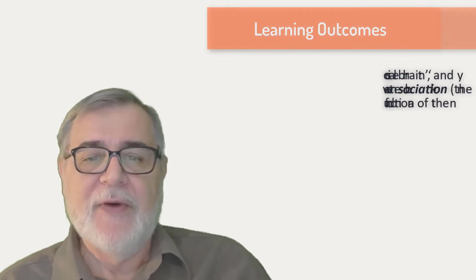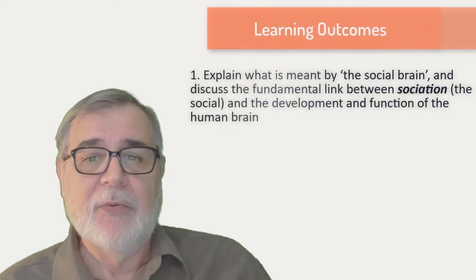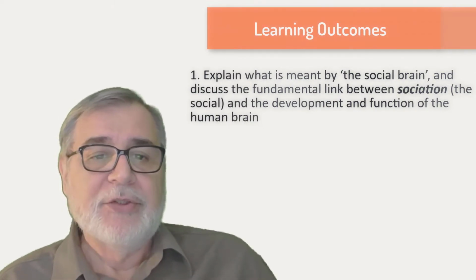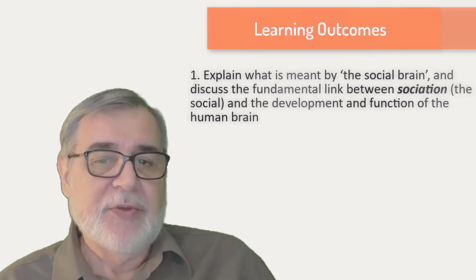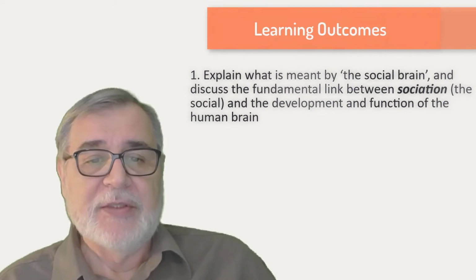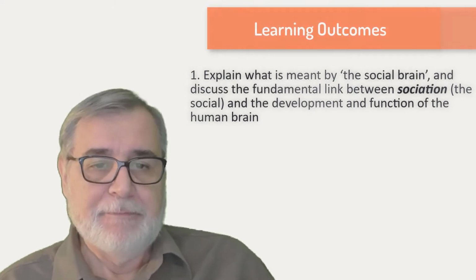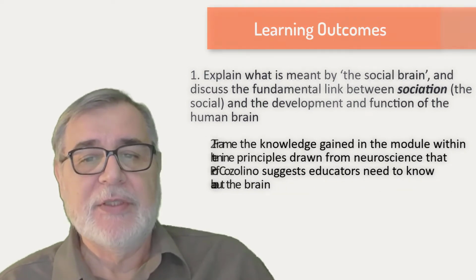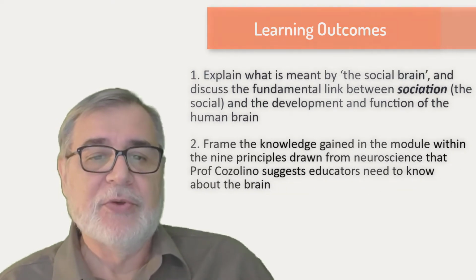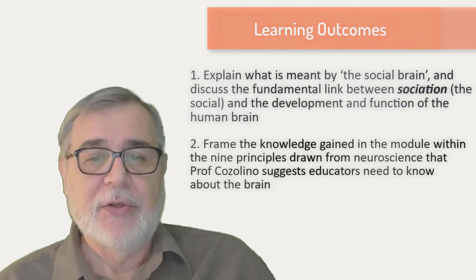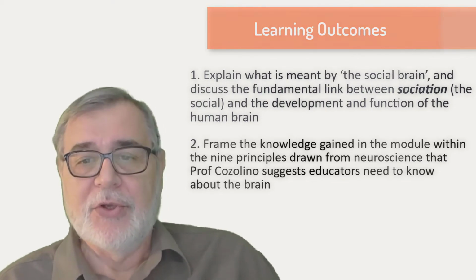Firstly, you will develop the capacity to explain what is meant by the social brain and to discuss the fundamental link between sociation, that is, the social, and the development and function of the human brain. Secondly, you'll be able to frame this knowledge within the 9 principles drawn from neuroscience that Professor Luis Consolino suggests educators need to know about the brain.